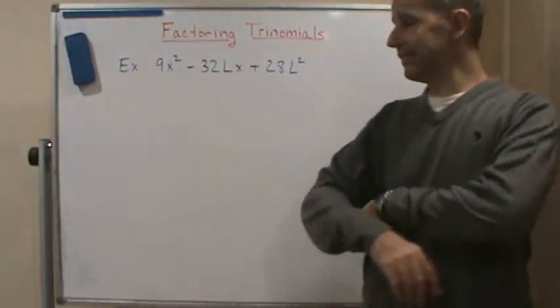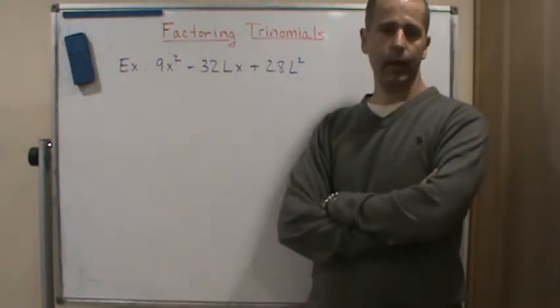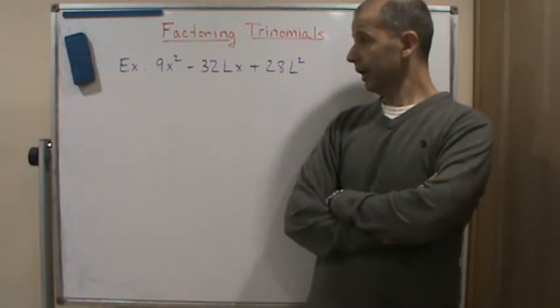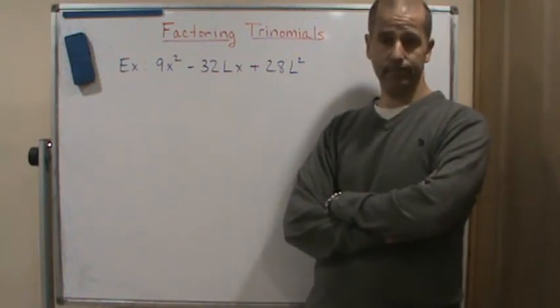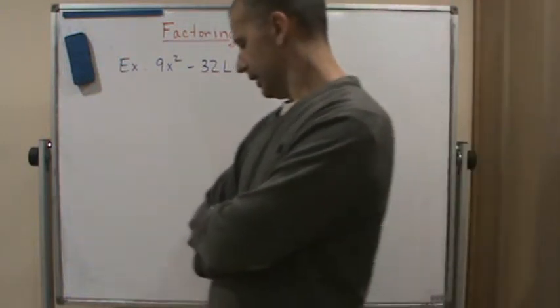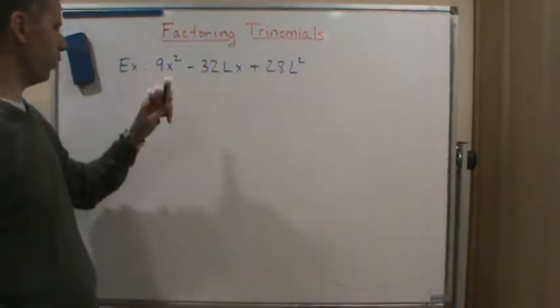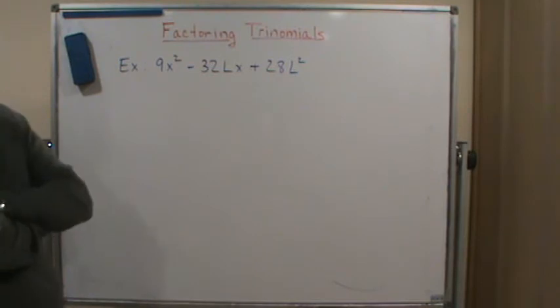Okay, so in this example, we're going to talk about this expression here, which comes up when talking about the deflection of beams. And so we want to factor this thing. Okay, so the first thing I'm going to do is look at the leading coefficient. Now, the leading coefficient is a perfect square.